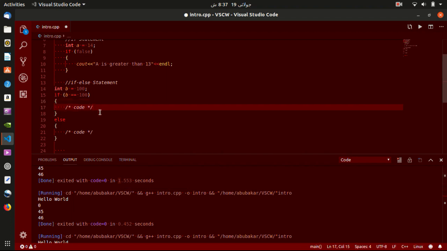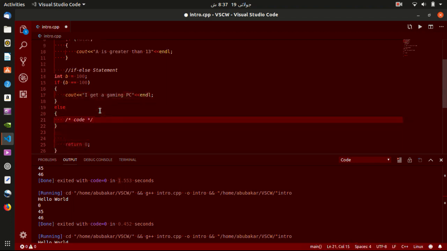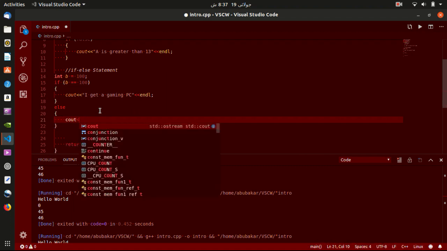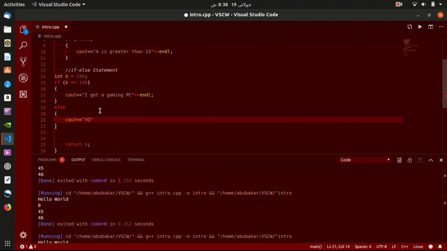It's just like a program where your dad says if you get 100 marks in your mathematics, he'll give you a new gaming computer. So I get a gaming PC. So it's another decision that he has to make. So in this program, we're just computerizing that part of our situation. Otherwise, cout, you get nothing.